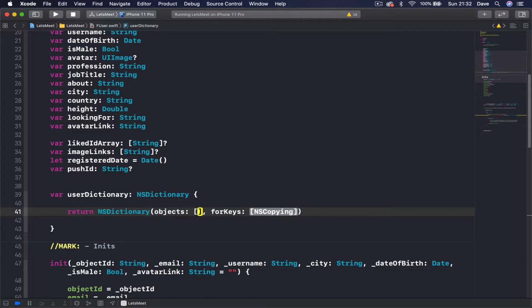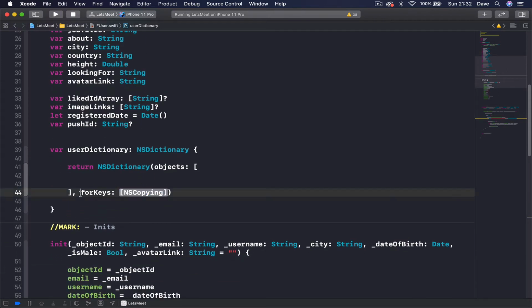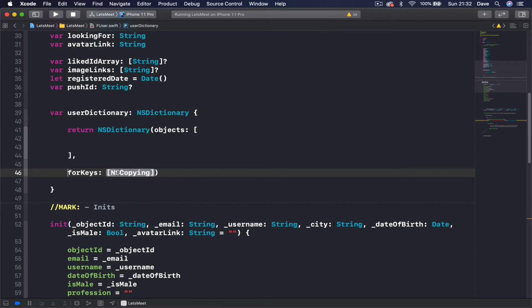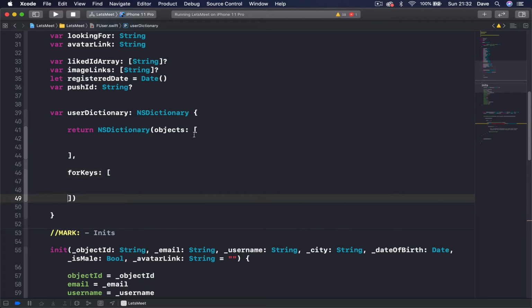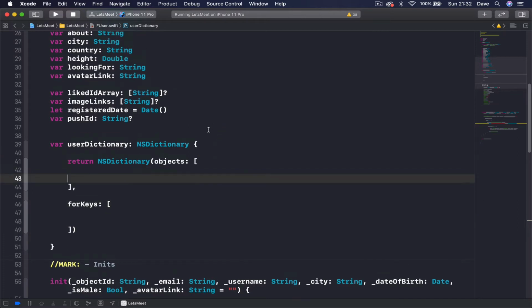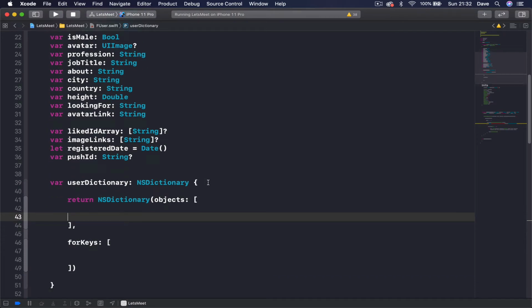and this is going to be an array of my objects. And an array of keys, I just separate them like this so it's readable. Array of keys, you see it's an array of keys that should conform to the NSCopying protocol. Let me just make it like this. So we will have all our objects and then all our keys. The objects are the easy part. We are going to just copy everything here.